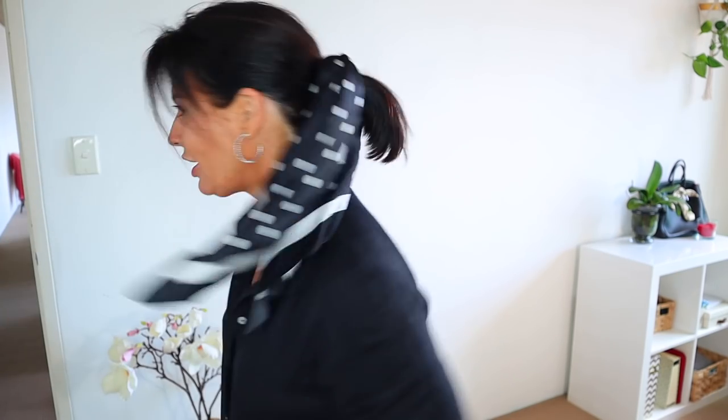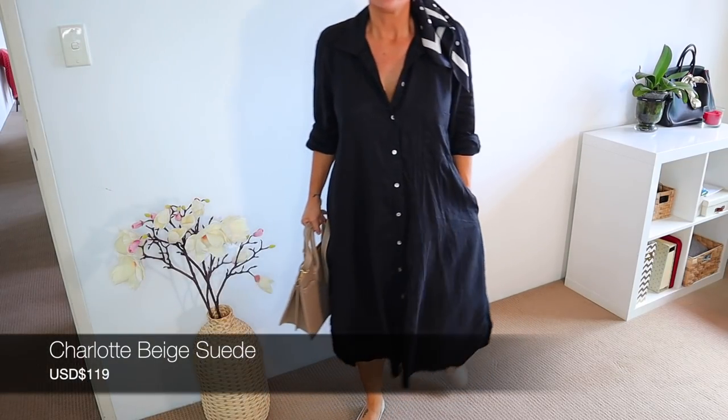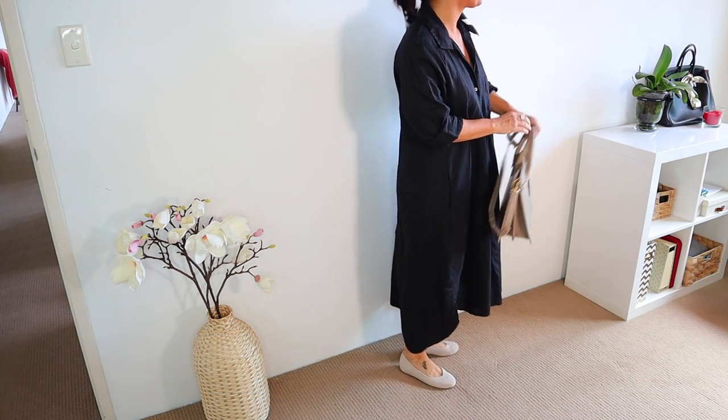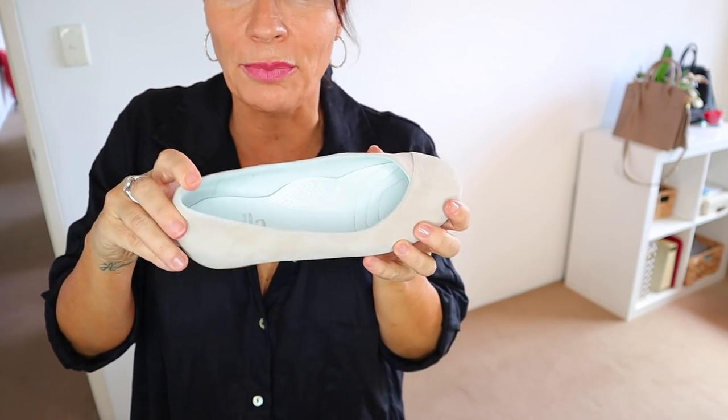Next, my second favorite black dress — it's definitely black and definitely a dress. It's my Zara linen shirt dress. I'm all about linen! I live in the country and I love wearing them, they're so chic. I put my hair up, added a little scarf to break up the all-black look, and paired it with the Kala Charlotte bag in suede nude. Oh my gosh, so comfortable!